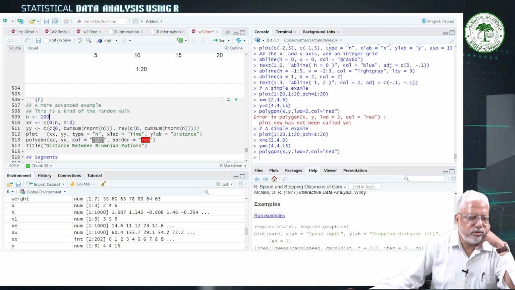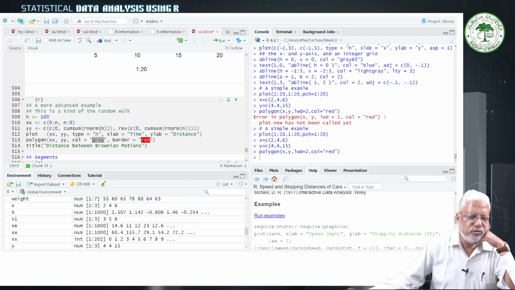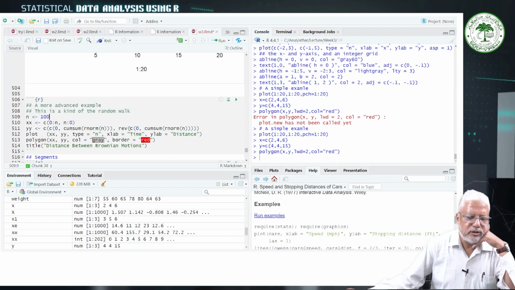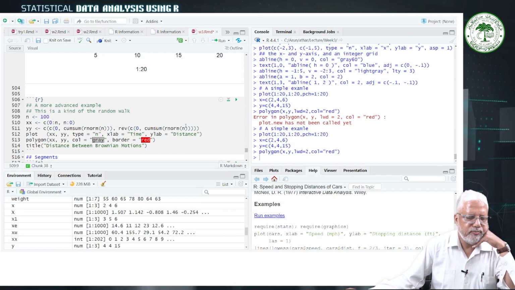Then y is equal to c, 0 to cumulative sum of these simulated values, and then reverse of this cum sum.